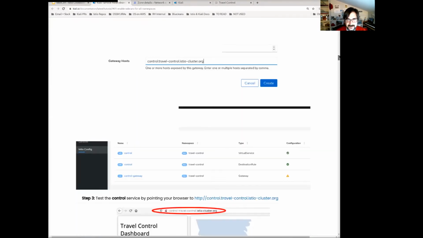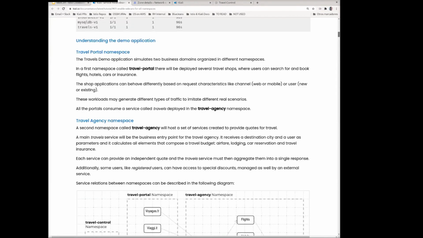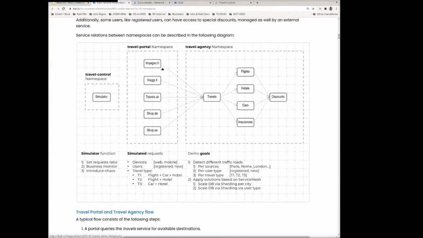In the design of this demo, remember we have this UI, which are the shops. These UIs are simulators. They are UI, but not real UI. They are just emulators of traffic generators, let's call it that way.